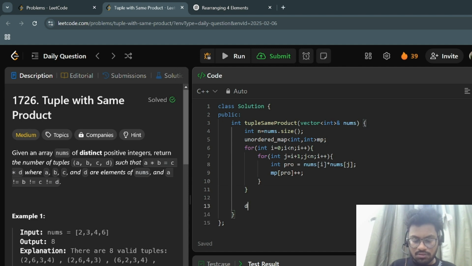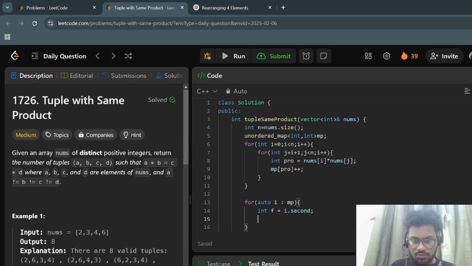And then iterate through the map. So int count, or I'll say f, is equal to i dot second, which means the number of times that product value has been repeated. So ans plus equal to, as we derived the formula earlier, f into f minus 1 divided by 2.